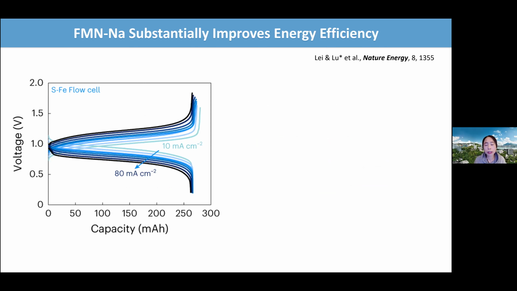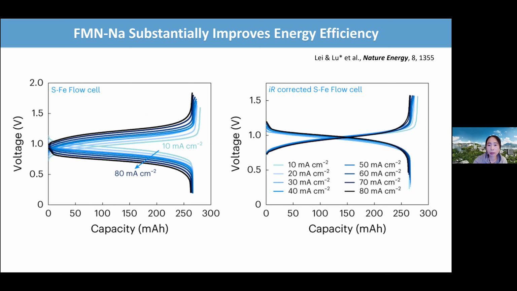And so we're looking into the rate capability of this cell, because very often as we increase the rate capability, the power and the current density, you will reduce the capacity. In this case, we do see an increase of overpotential, most likely because of the membrane, but you can see we still can access 100% of the capacity, even at 80 milliamp per square centimeter.